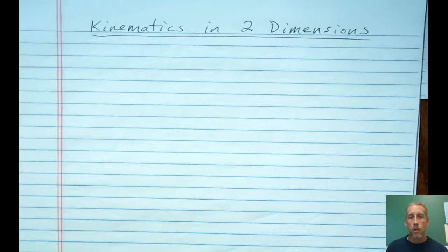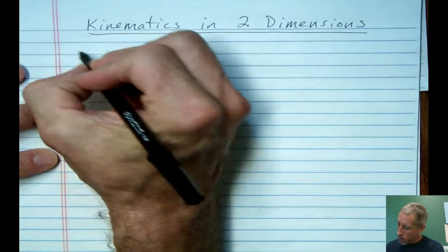So a lot of times you're just going to be given a couple of functions that describe the horizontal and vertical motion of an object, and they're happening simultaneously. Now in math class, you will call these parametric equations. We just tend not to use that term in physics, even though that's really what it is. So suppose we have something described this way.